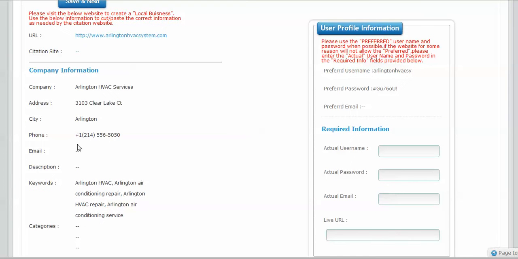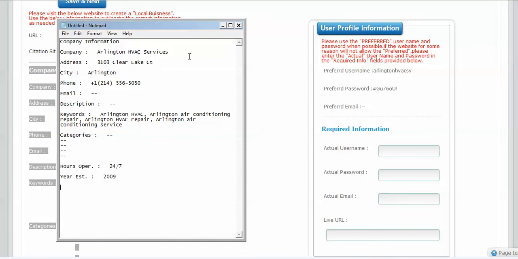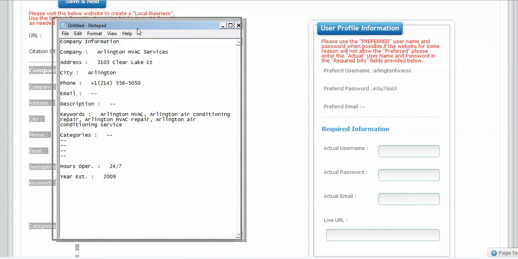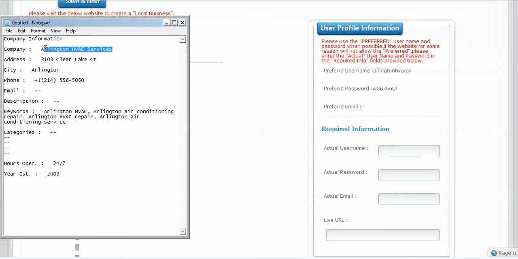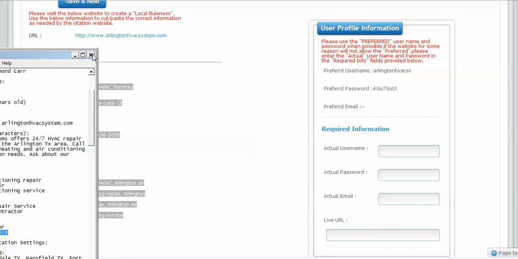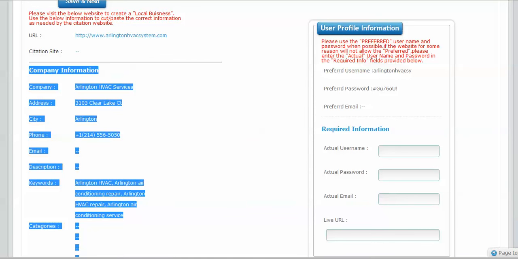What I'm going to suggest to the people I have doing it is that they just come over here, copy this information, and open up a notepad. They can dump all that information inside that notepad, and they can just have that over here. They can copy here, go over to the citation site, and input the data. Eventually, what we're going to end up having is RoboForm attached to it, which is going to really speed up the process. But for now, we're having to do it manually.